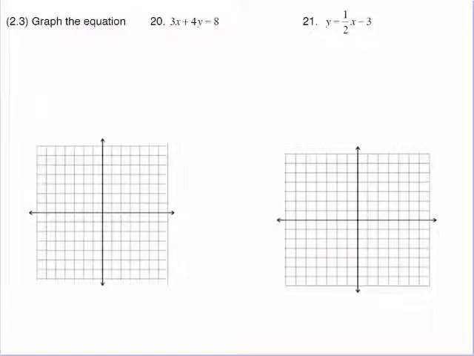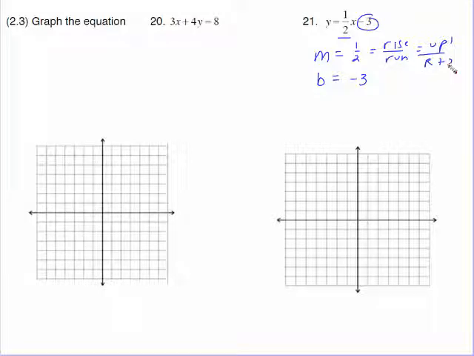These next two are asking you to graph. You should recognize that these are lines, which means if you can name the slope and the y-intercept, you can make a decent graph of this. The y-intercept is this point right here, which is -3. The slope is the number in front of x, which is 1/2. You might remember that what that is talking about is rise over run, which means it is going to go up 1 and to the right 2.